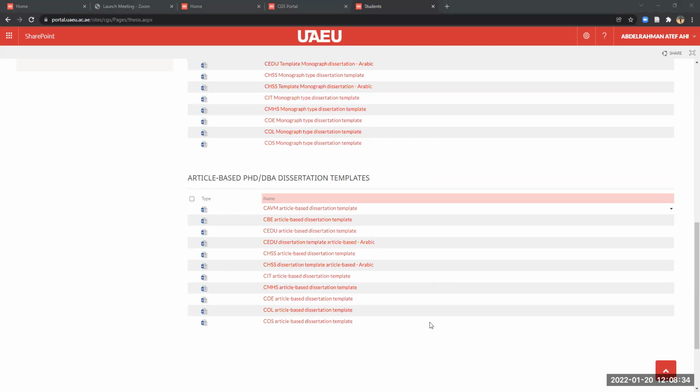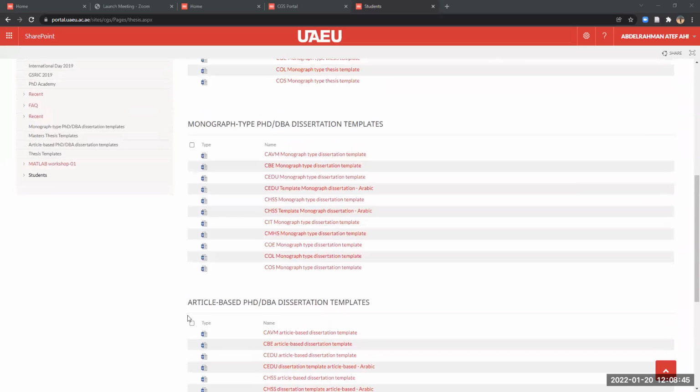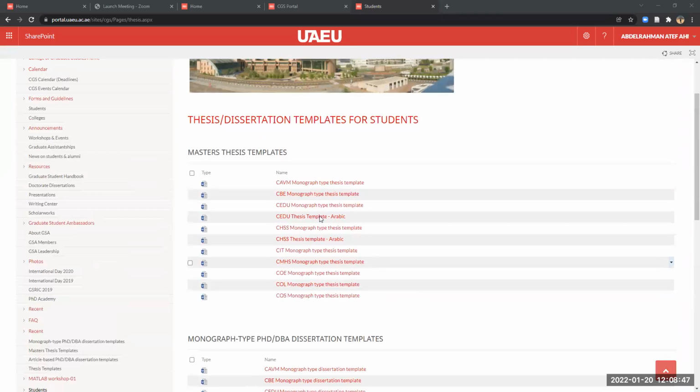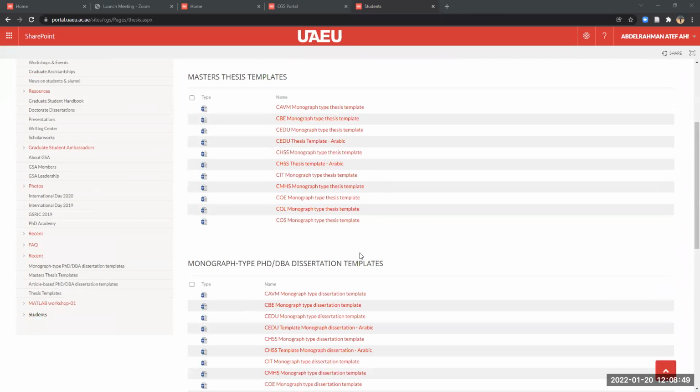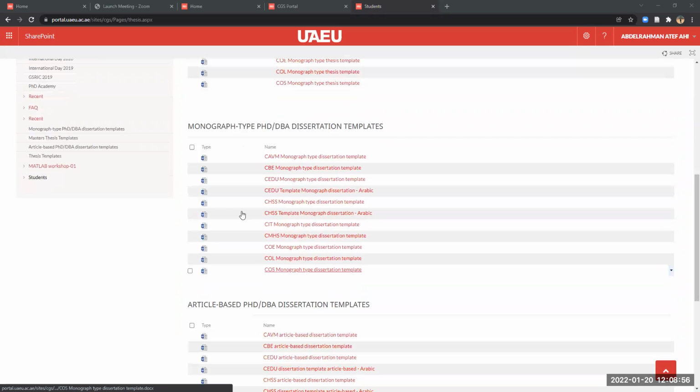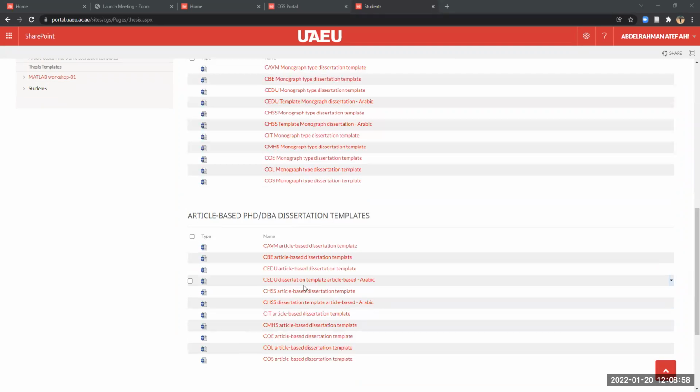Anyways, it's not very complicated. It will be a very final step. As long as you have your papers published and ready in PDF format, it will be very easy to attach it using the Adobe Acrobat, and I'll explain that in the end. So let's first start by looking at the master thesis template, because it's very similar to the PhD, and then we will just show you the differences in the article based.